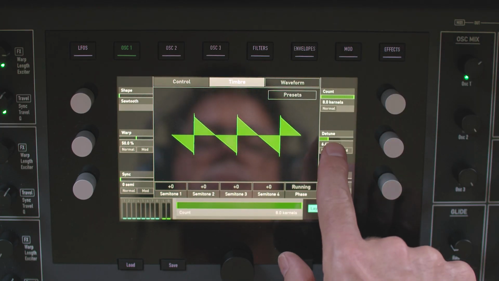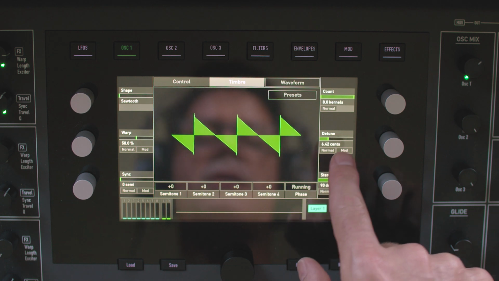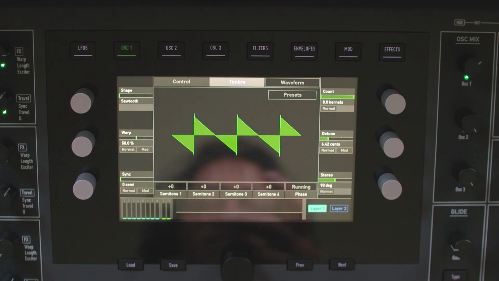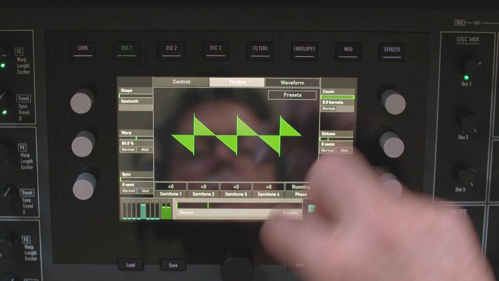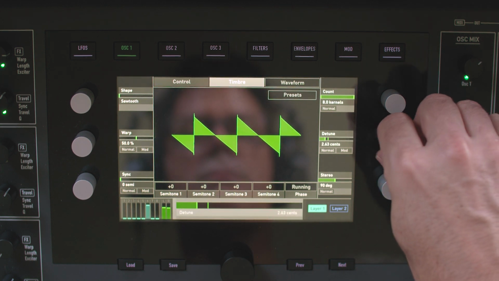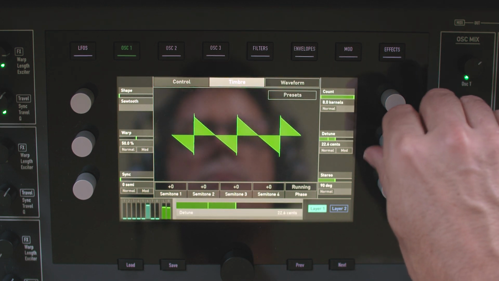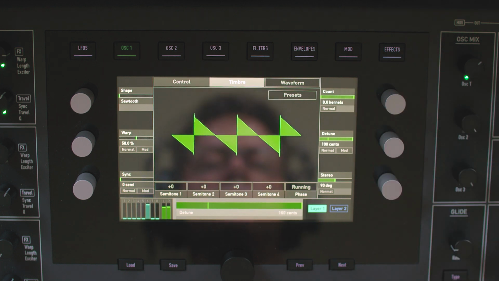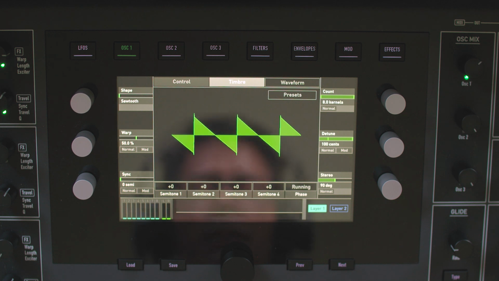And that detune is this control here, and by default it's set to 6.42, which is a very precise number. You can go all the way down to 0, up to 100 cents.